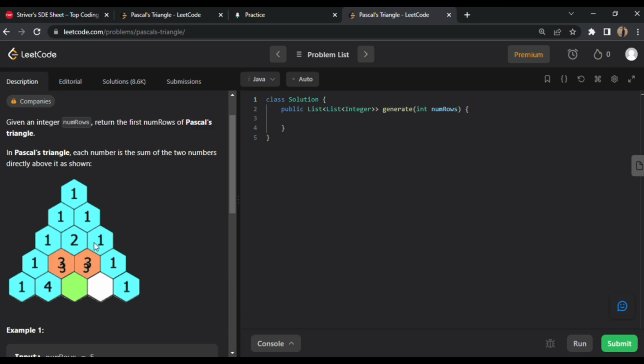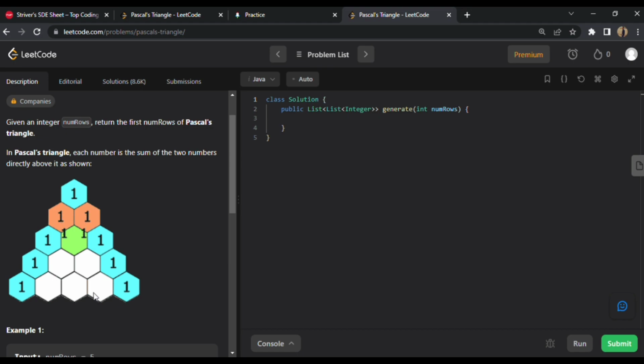Then we find the values of the middle elements of each row, going to the next row of the Pascal triangle. We can find the next row's middle elements by using the previous row's elements. Like here we can see 1 plus 1 equals 2, which is the value of the third row's middle element. In the fourth row we can see that 1 plus 2 equals 3 and 2 plus 1 equals 3. These are the middle elements of the fourth row. Similarly for the fifth row.